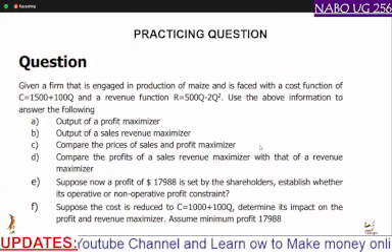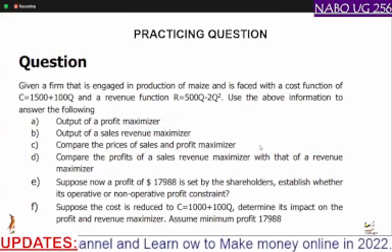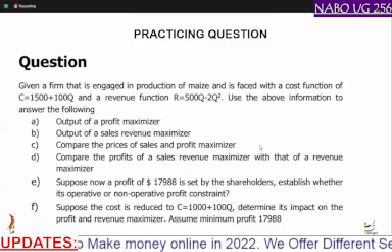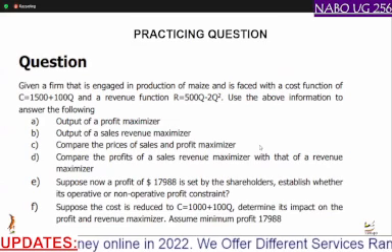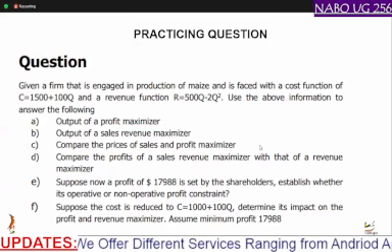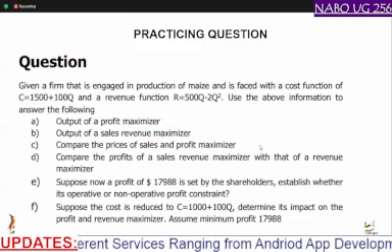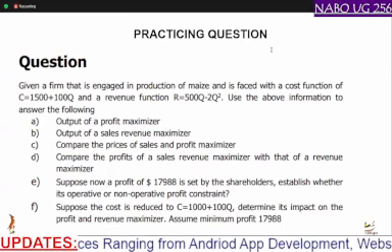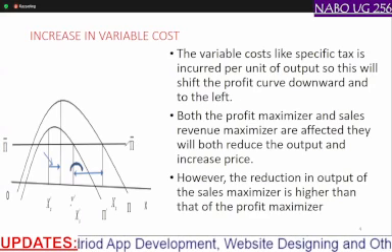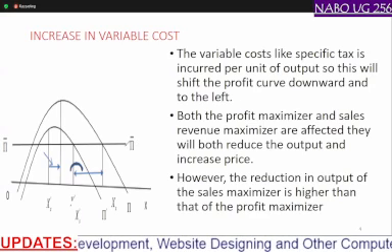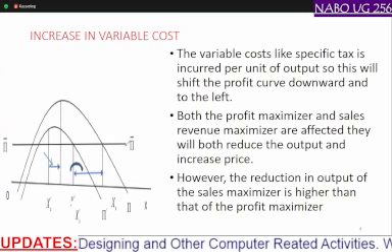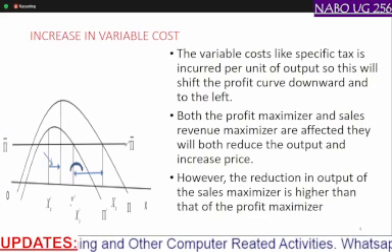What I was saying is I would like to find out why the reduction in output for the profit maximizer is bigger than that for the sales maximizer. There is this minimum profit that was set for him. So in order for him to continue, he has to be forced to reduce up to this level.